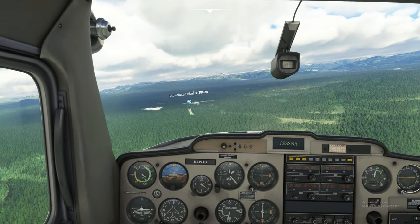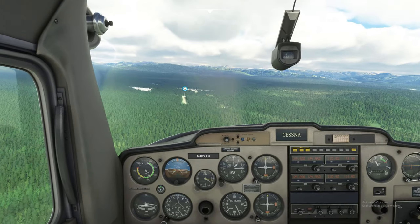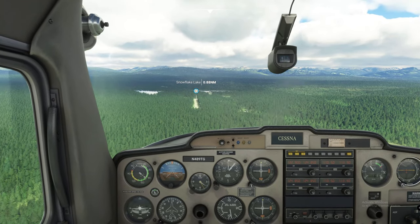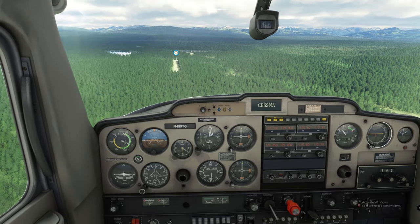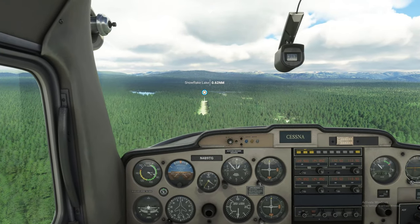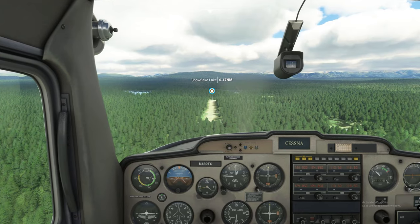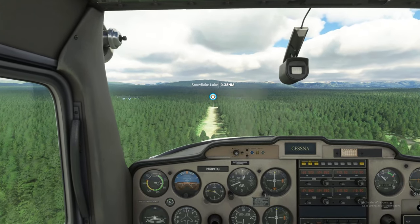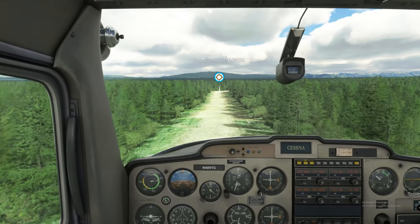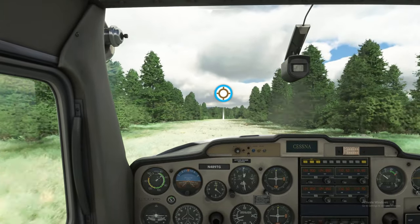There we are right ahead. Go ahead and bring us back to full idle, full rich, and we're going to go ahead with 10 degrees of flaps. Go ahead and put 20 degrees of flaps — that'll help slow us down. We're not going to apply full 30 degrees until we get a little bit closer, and we are still at idle. Haven't pulled off idle. Maintain that, get your feet on the brakes, get ready. Go ahead and do full flaps. Flare — and come in smoothly for our landing.